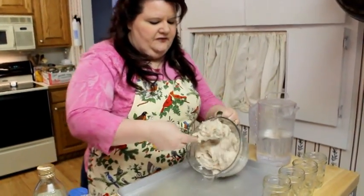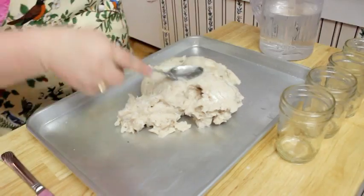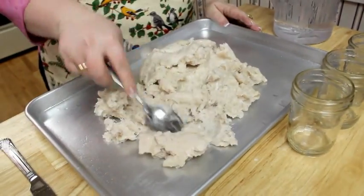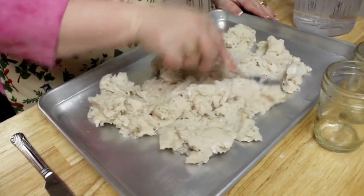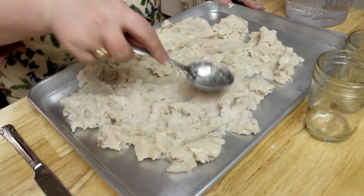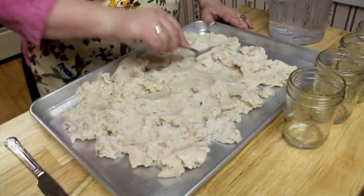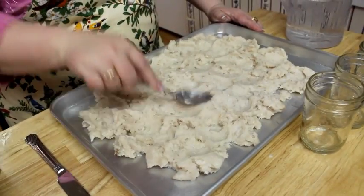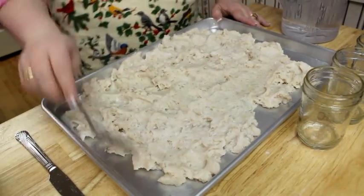This is catfish that I have pureed. This is what I've discovered to be the best way to accomplish this task, because when it comes to making cat food and dog food, I do it based on percentages, not on measurements, because I never know how much fish I'm going to have at any given time. We had a little problem in that our freezer stopped working, so all of a sudden I had all this fish that was thawed and still cold, and I had to cook a whole lot of fish. So the cat is getting the best of this.